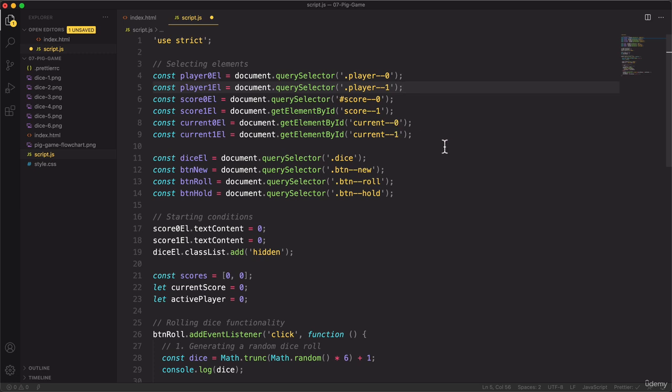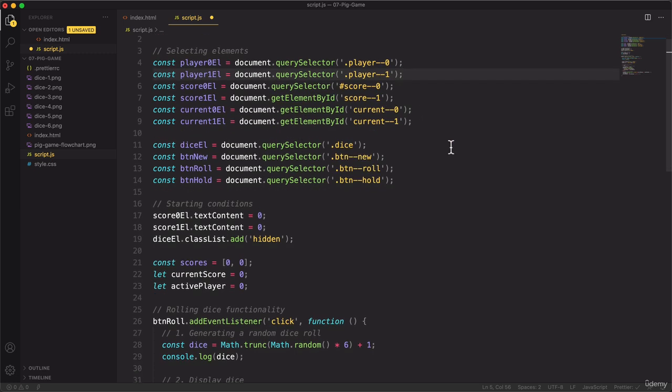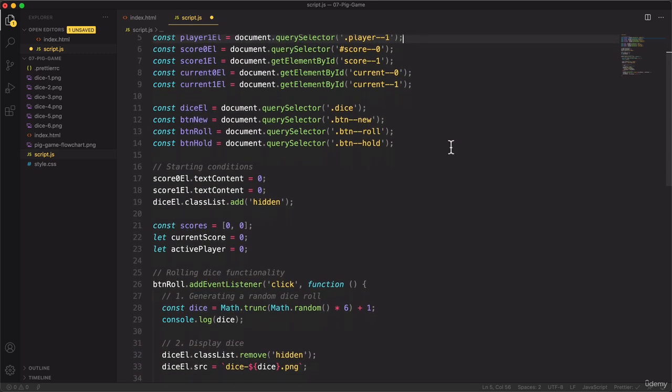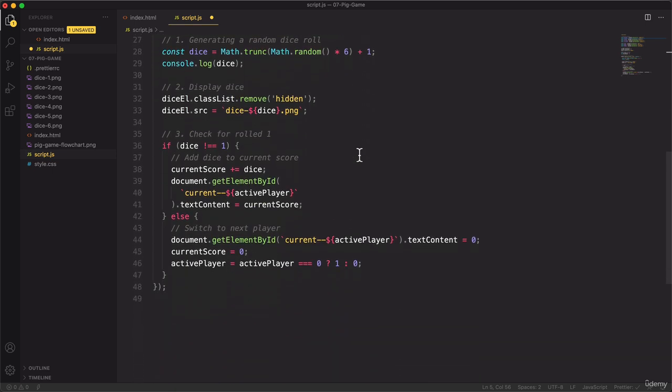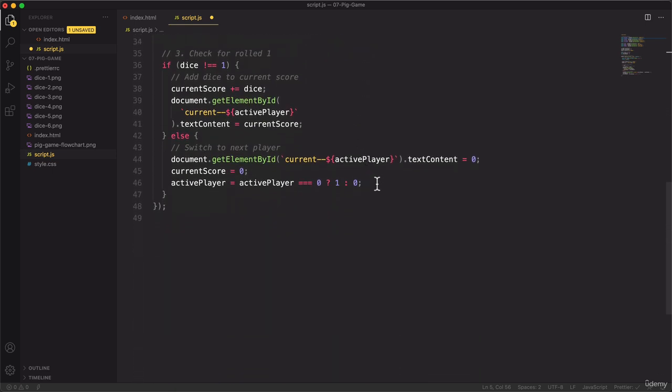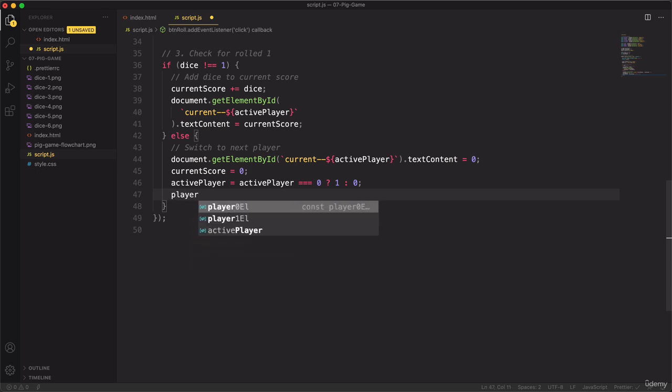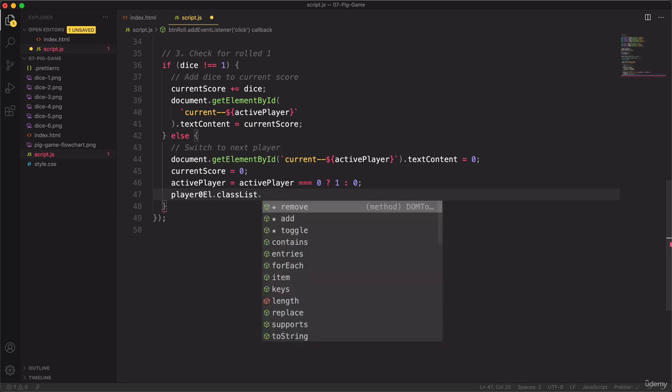And now let's actually change their class names. So the player--active class. So down here. And for that, I will now show you yet another method that's available on the classList property. So we already saw, well, actually, let's start typing first. So player0El.classList, and we already saw the remove method.